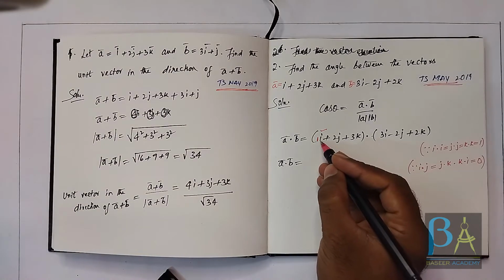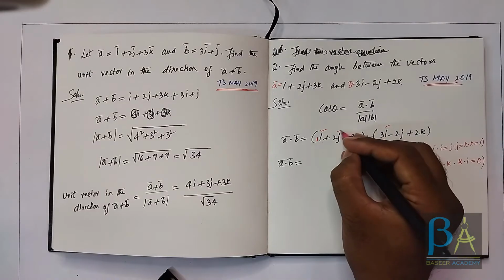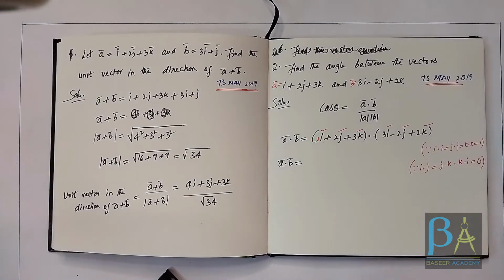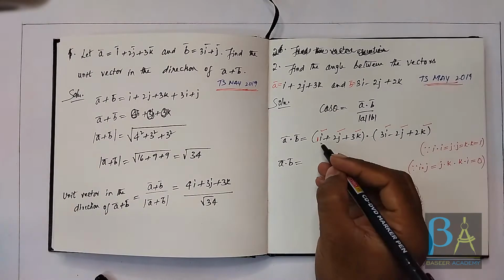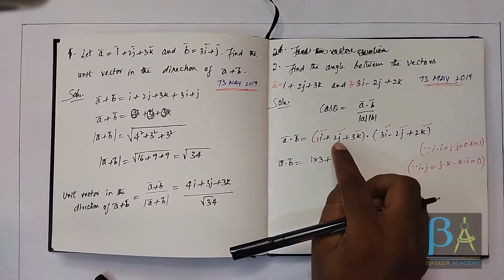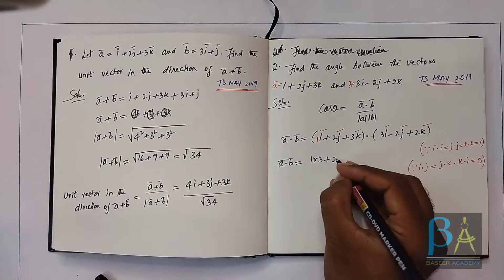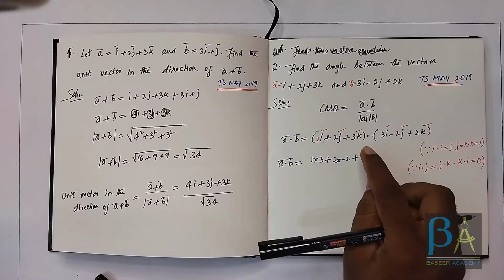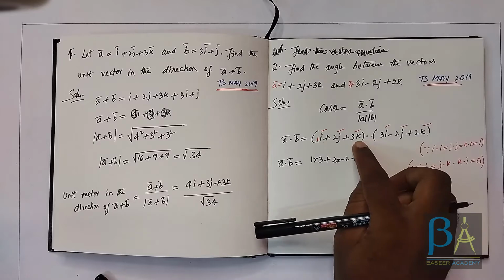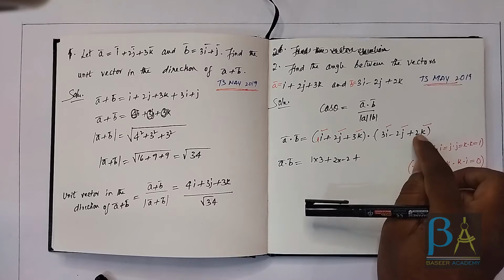You multiply the unit vector i with the unit vector i, the unit vector j with the unit vector j, and then the unit vector k with the unit vector k. That's about it. So let's do it. Now 1 into 3, that's what I'm going to do. And then keep a plus sign, j with j, which means 2 multiplies minus 2. Keep a plus sign again. And then 3 multiplies 2. So the coefficient of the k unit vector multiplies this coefficient of k unit vector.